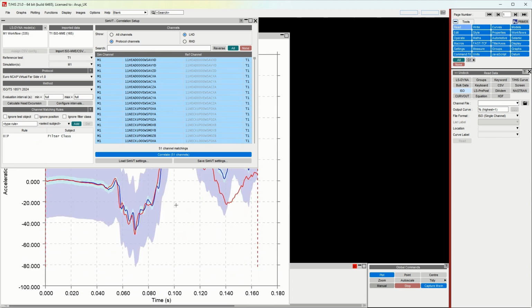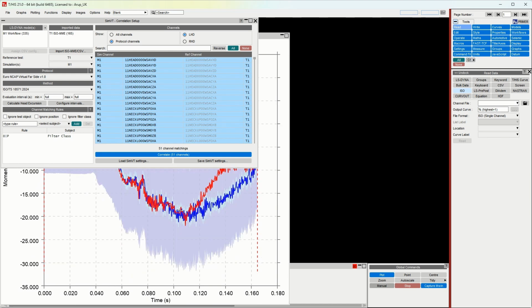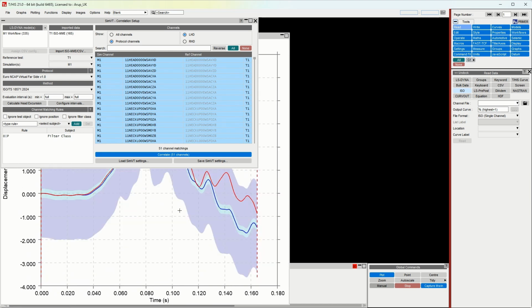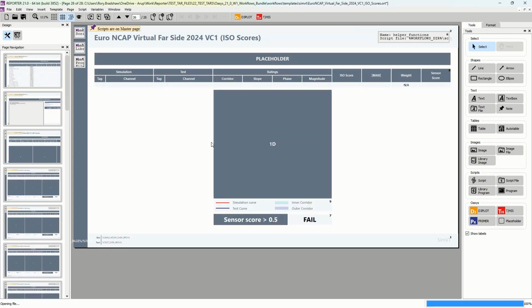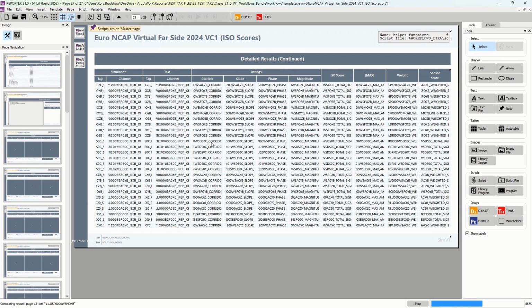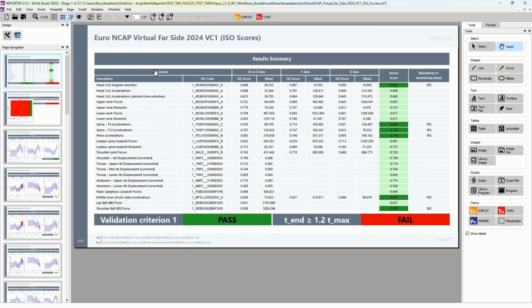It's now creating all the images for us, and those will be used to populate the template when they're completed. We can't interact with this window, it's just here for the visual cues. And then when it's finished, we'll get the template generated, and we can see our final results.